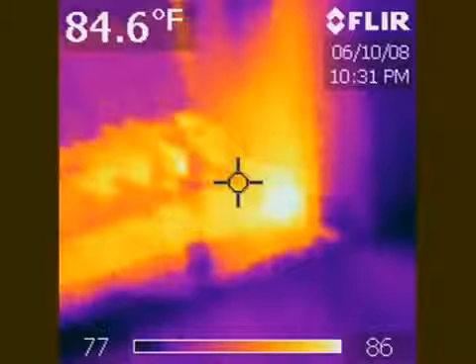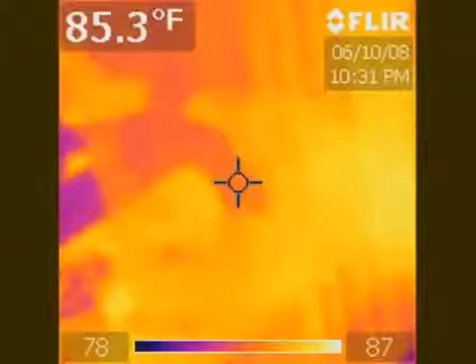Here's the bathroom fan exhaust pipe — it's actually been detached. All vents need to go outside, including bathrooms, dryers, and kitchen exhausts. For fun, we opened up the damper door at the fireplace for about 15 minutes and allowed hot air from the chimney and outside to come through. In the infrared camera you can see the fireplace getting nice and hot — about 86 degrees in that area — with a lot of air flow coming right through that front screen. So it's always important to close that damper door at the fireplace when you're doing one of these types of inspections.